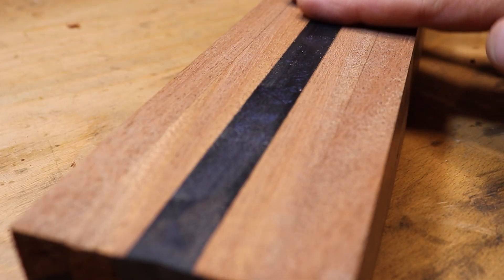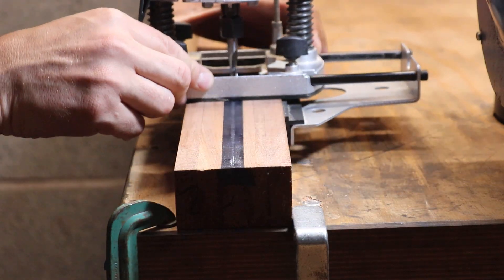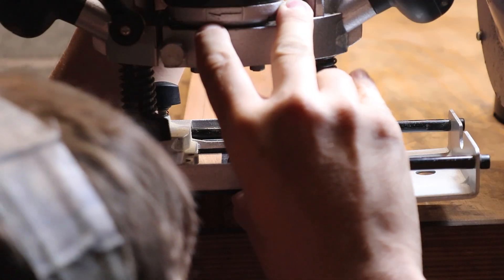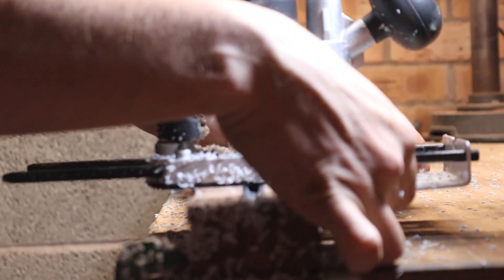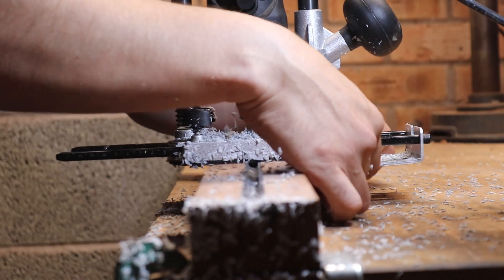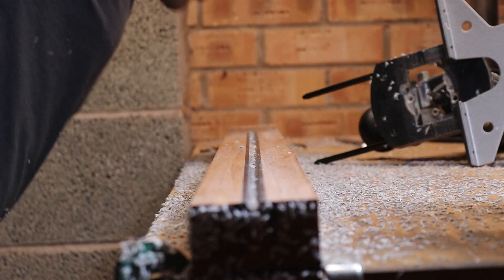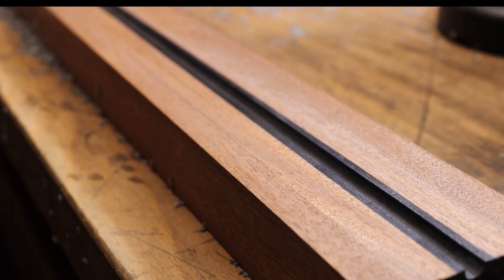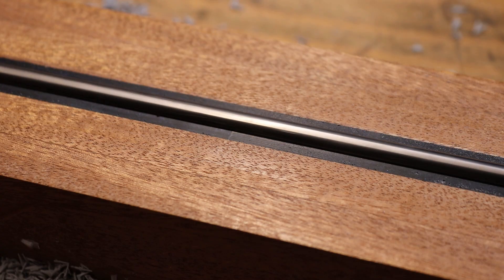Now it's time for my second attempt of carving the barrel, this time opting for a router instead of the CNC machine. I set the cutting depth to around half the diameter of the spear, which was around 3.5mm. With the track all done, accepting a spear and moving freely, next I moved on to carving the recess for the trigger mechanism.